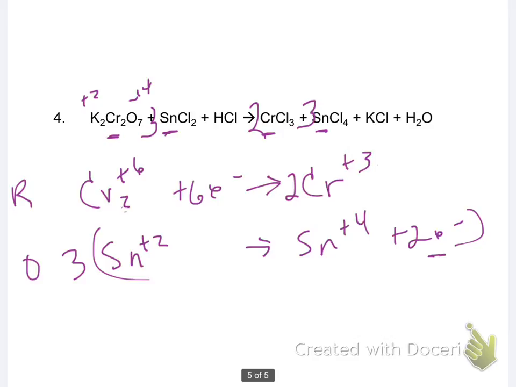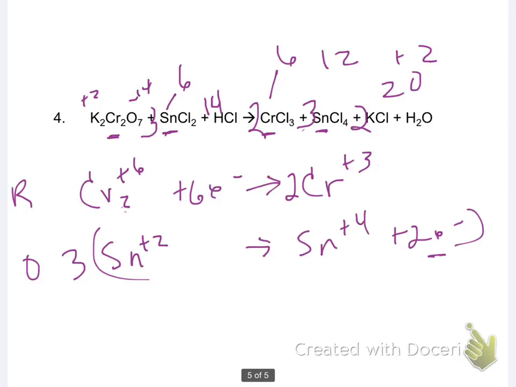So I have 2 K's here, so I'm going to go ahead and double this KCl, make that 2, get my K's alright. My Cr's look good. My tin, I've got 3 here and 3 here. My Cl's are not where I want them to be. So this has 6 Cl's. Right now I have 2 times 3 is 6 here, 3 times 4 is 12 here, plus 2 here. That's 14, that's 20. Okay? So if I have 6 here, I'm going to need 14 here to get my Cl's right.